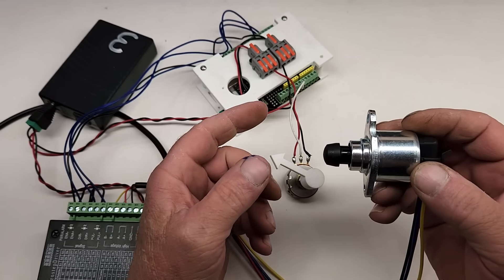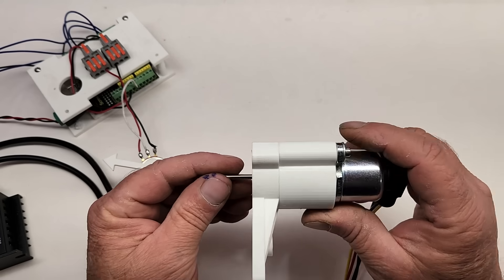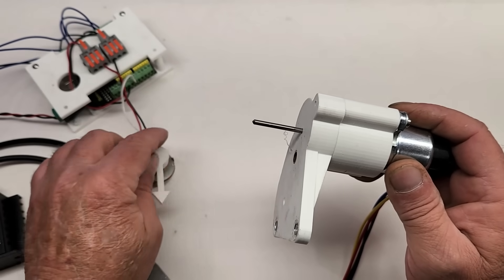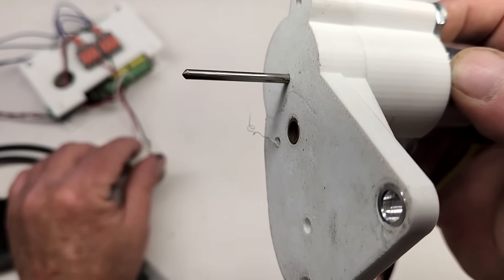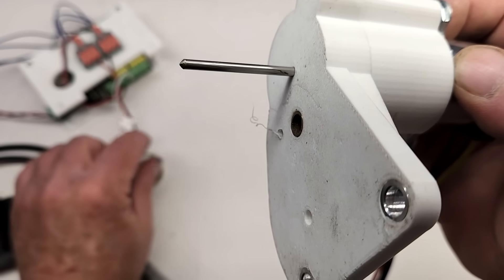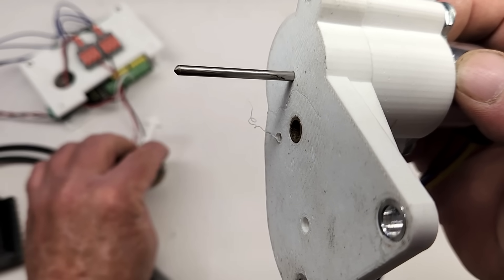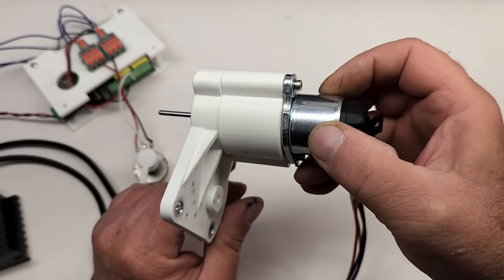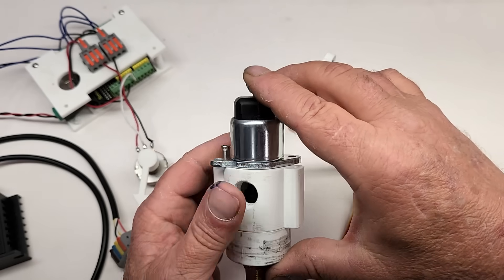Let me show you how the completed rack limit gizmo operates. I'm using the exact same code on this guy for the demo, and the code has been slowed down so it's easy to see how stuff moves. In a real application, this gizmo would be significantly faster. As you can see, we're able to vary the length of the shaft, and that will provide real-time adjustment of the fuel rack limit. This will eventually be controlled by some clever but simple code for complete automatic operation. Let's test the boost control valve on the car.